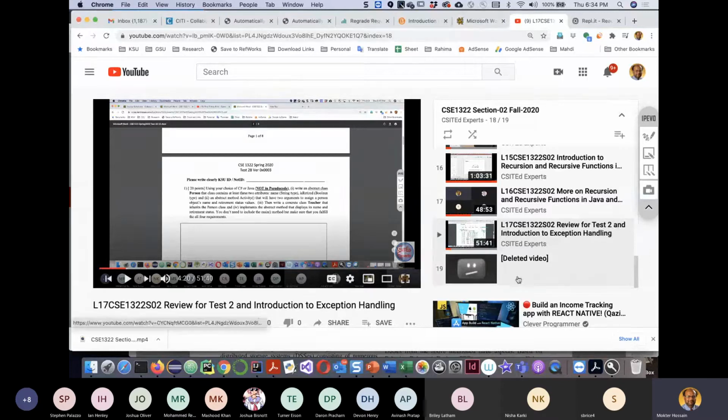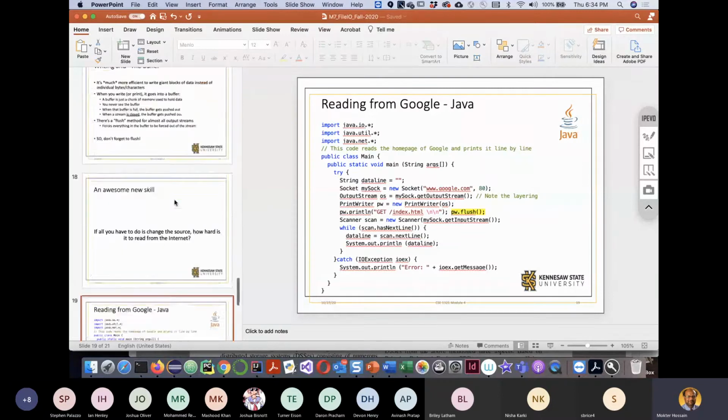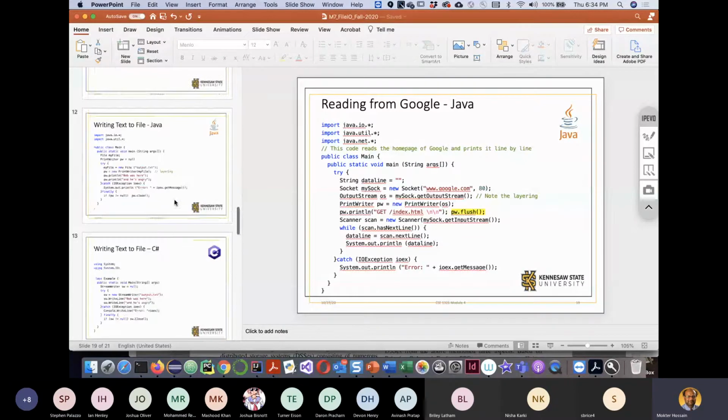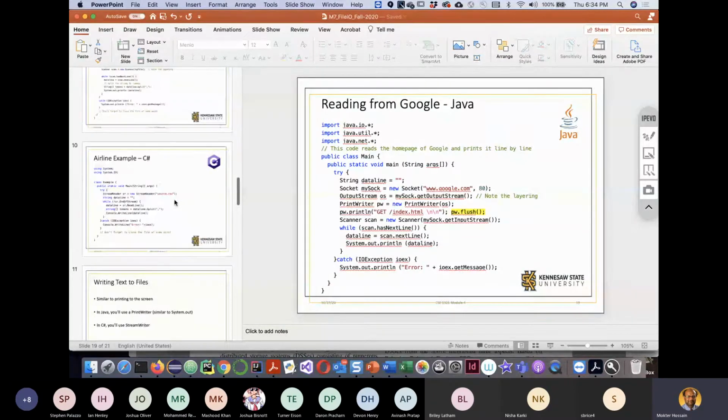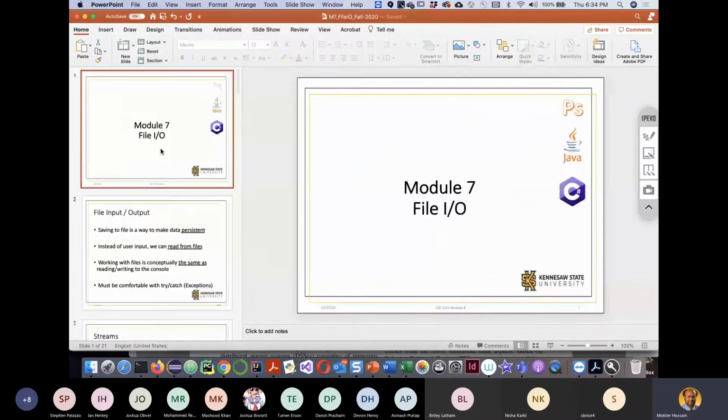In our last lecture, we discussed exception handling and file IO operation, right? File IO means file input output operations. We are familiar with streams, the regular input output operation. For our standard input device, we know that is the keyboard, and the standard output device is the monitor.